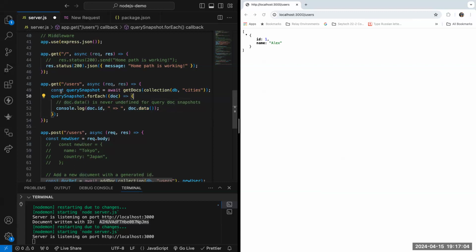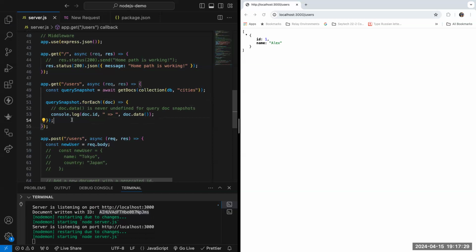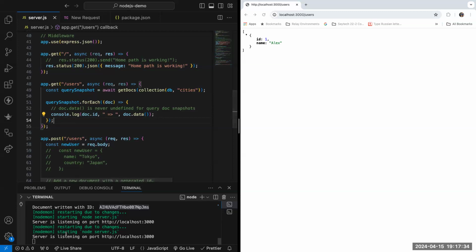Okay, so they said, okay, query snapshot await getDocs. This query snapshot is kind of like an array, but it's not an actual array. So map, a higher order function, does not work for this query snapshot, but they said, okay, forEach can work. Right? I tried already. Map doesn't work for this one, but forEach works. It's so weird. It is so weird. But let's see what we can get with /users. Now, if I refresh the page, we should see some data pasted down in the console. Right? Send it.